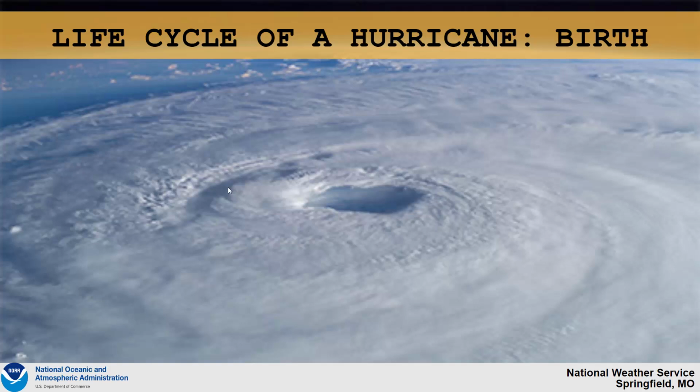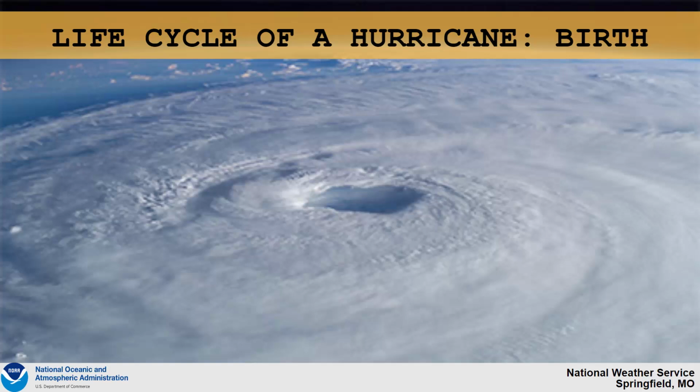Okay, so we talked about the three ingredients needed for hurricanes, but warm waters, moist air, and weak wind shear doesn't just magically make hurricanes form, because then there'd be hurricanes a lot, because warm waters, moist air, and weak wind shear happens a lot over the oceans. So there's a secret fourth ingredient that's needed to basically kick off the formation of thunderstorms.